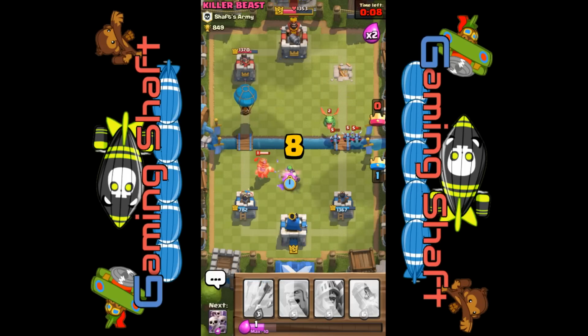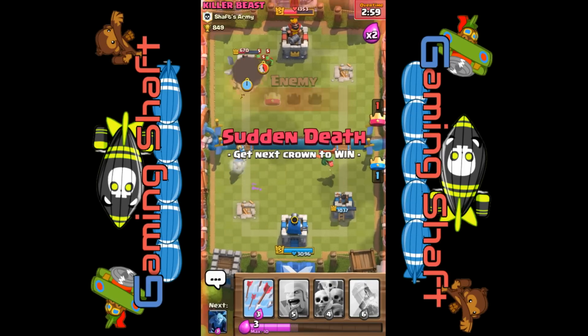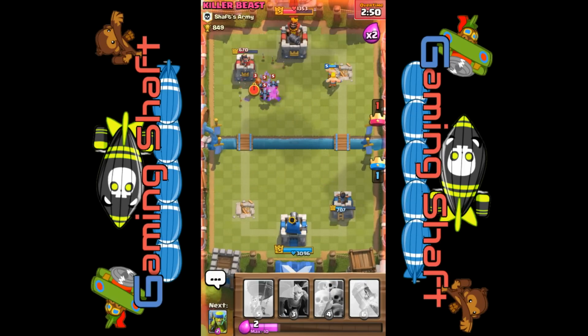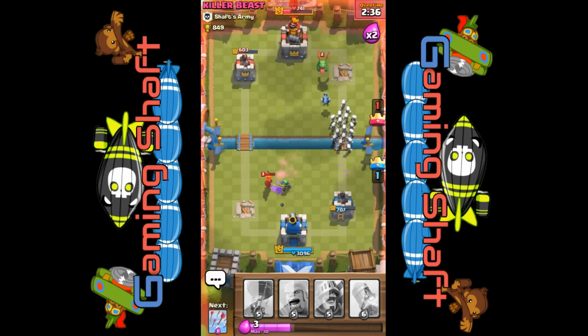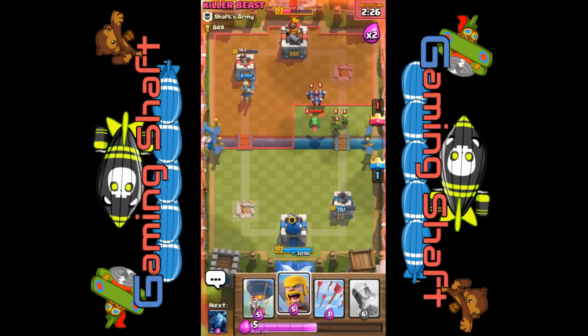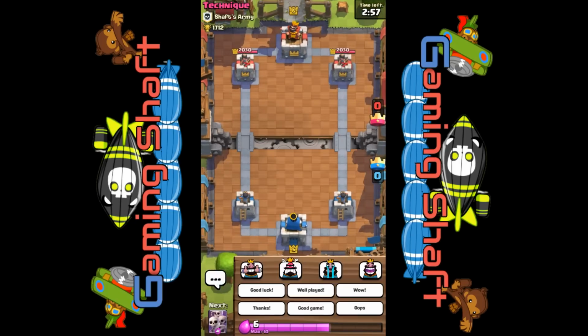So I put my balloon down, and you notice I put my spear goblins directly in the middle there as well. That was to lure the prince away from my tower, because when the prince is running like that, while he's running, he does double damage to whatever he hits. So yeah, it can certainly be deadly. So my prince running now straight to his tower, and that was perfect. I think that was overtime actually, wasn't it?